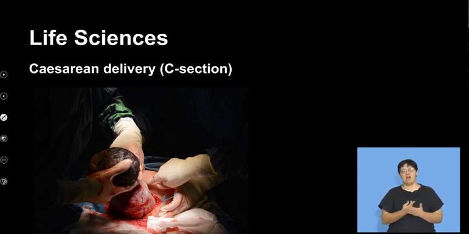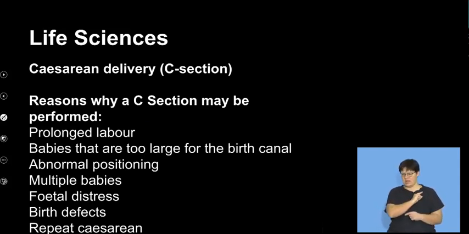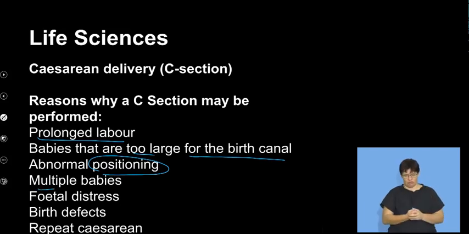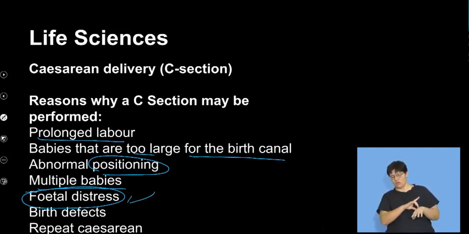There are several reasons why C-sections are done. Let's look at some of those reasons quickly and we'll wrap this part of the segment up. So sometimes females go through a prolonged period of labor. Sometimes the babies are too large to fit through the birth canal. There's often an abnormal positioning of the baby where the legs of the baby face the cervix. It could be that the mother has multiple babies, so this has been the second or third pregnancy. There could also be fetal distress, so when the fetus is under some sort of distress during its developmental stages, the gynecologist will consider having a C-section for the baby's best interest.